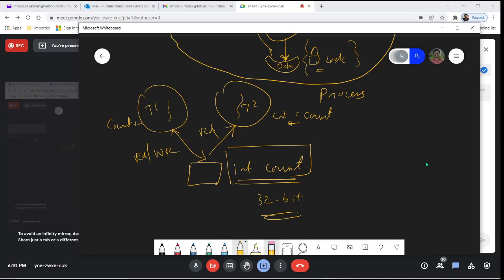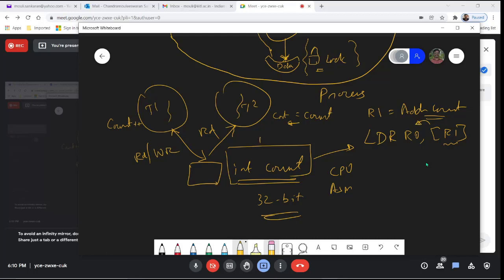Now, when a variable is incremented, it is finally converted into a CPU assembly program. Assume register R1 has the address of the count variable, and we want to read from the memory. So LDR, which is load register, R0, R1. I am showing some ARM instruction where R1 is the register holding the address of count, and whatever content is at that address is written into R0. Now the value of count is taken from the memory.